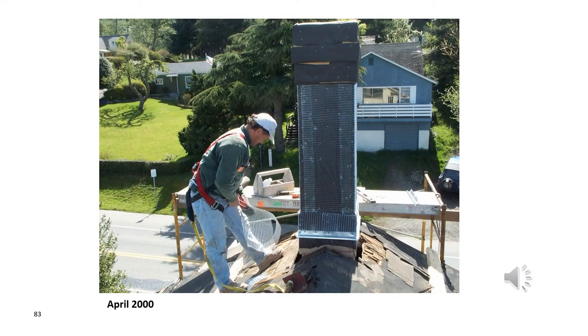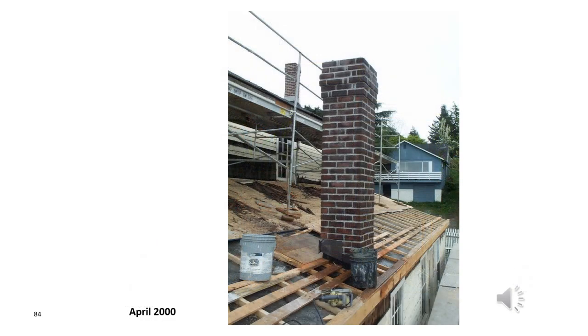The new chimneys were not constructed of brick. These are faux chimneys at this point, with a wooden structure. Then thin brick laminate was applied on top of this to give the appearance of the original chimneys. This was done because of concerns about the structure; the weight of solid brick chimneys would have been too much for the house structure in the long run. Here you see a finished faux chimney.